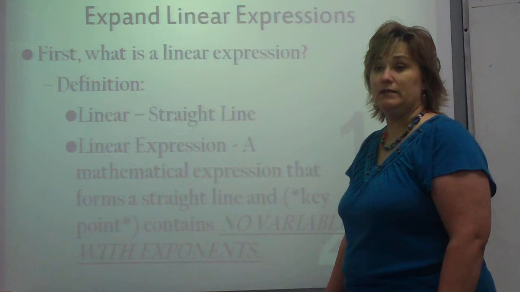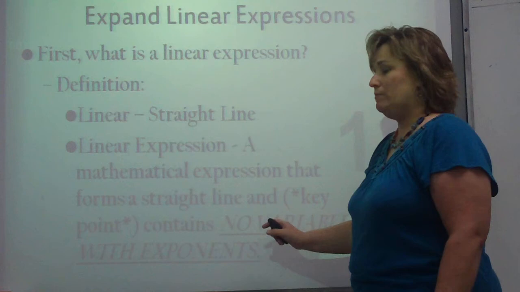So if you have an expression that has variables with exponents, that will not make a straight line if you graph it. The only way it can be a linear expression is if there's variables with no exponents. So you need to put that in your notes and put a key point if you've got some highlighters or things like that at your house, crayons or things, and you want to underline this or highlight it somehow, that would be great.